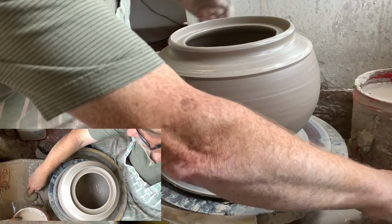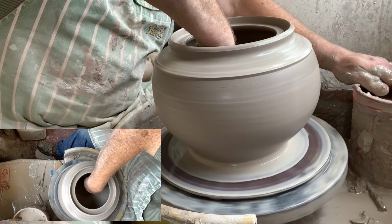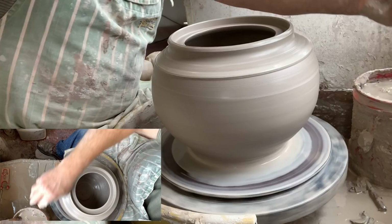Now I'm going to get the water out because we don't want it to soften down anymore. So I'm going to try start at the top and pull a little sponge lightly against the inside all the way to the bottom to dribble out all that water. It's a good handful of water there.